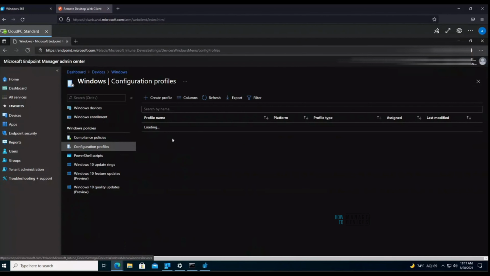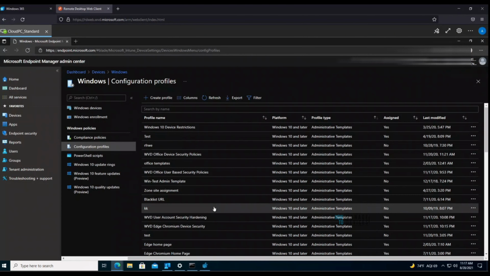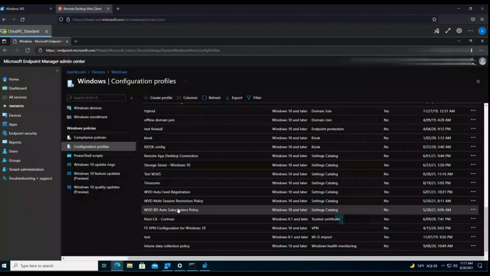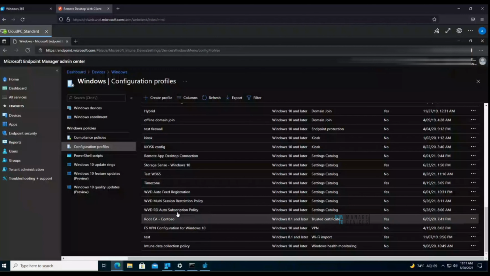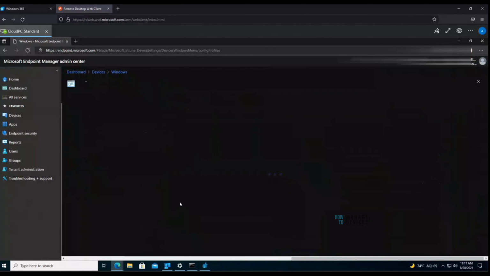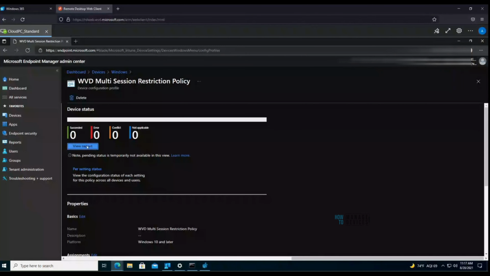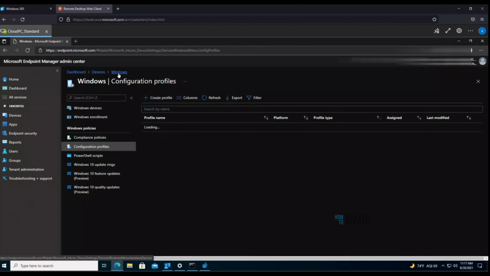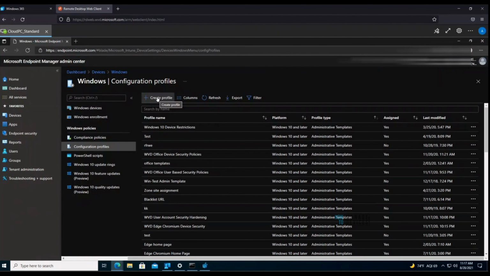The idea is that from this particular section of the settings catalog policy, you can see how many devices got it deployed, how many are successful, and if there are any errors, etc. If you click on view records, you can see the device list, and you can drill down and do a lot of troubleshooting with that. So that is all about security settings catalog.